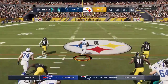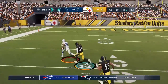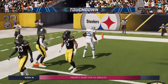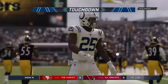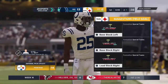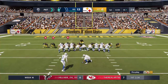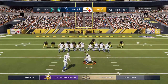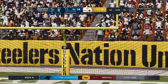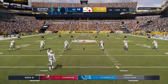On the give, this is Mack. Room here to run, and he'll get into the end zone. Touchdown, Indianapolis. Marlon Mack with his 2nd touchdown in this opening quarter. And the Colts add on to their advantage. Rodrigo Blankenship on for the PAT. And it's good to make it 14-0. Makes the score Colts 14, Steelers nothing.